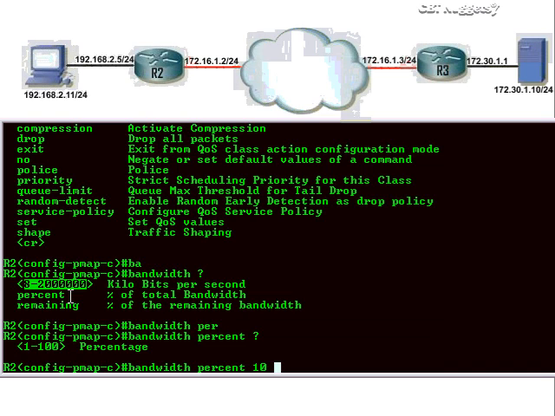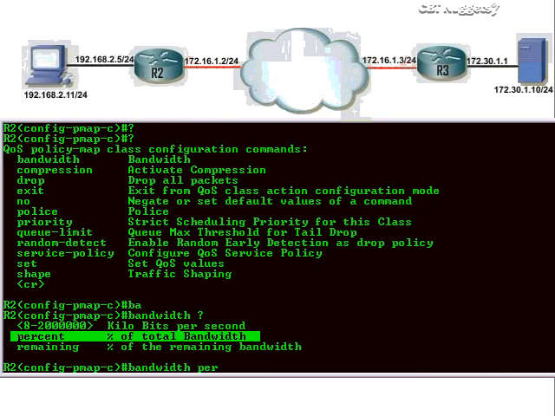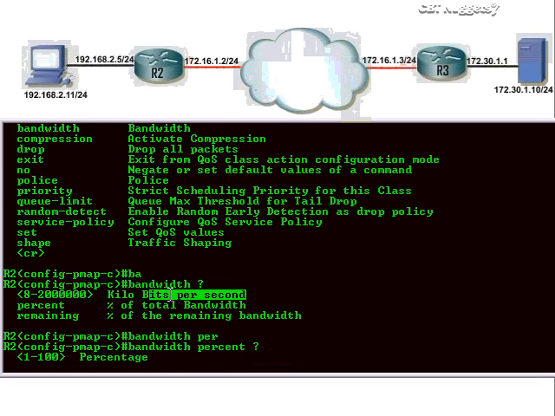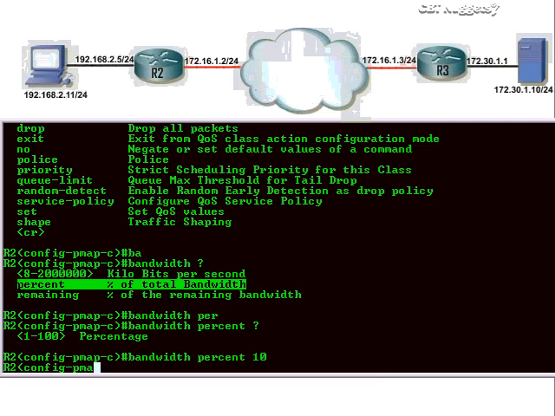Those are pretty logical, and I really like using the percent, because what that means is I can reuse this LLQ policy. If I have multiple interfaces that I want to apply the same policy to, and they're differing speeds, typing in the kilobits per second kind of locks me in, because on an Ethernet interface with 10 megs and a serial interface with 1 meg, the amount I guarantee to FTP may be different. However, if I use the percent, aha! We can go ahead and say, I want FTP to get 10% of my interface bandwidth, and it will auto-adjust how much bandwidth it gets based on the bandwidth of the interface. So that's a killer command right there, being able to reserve the percent.